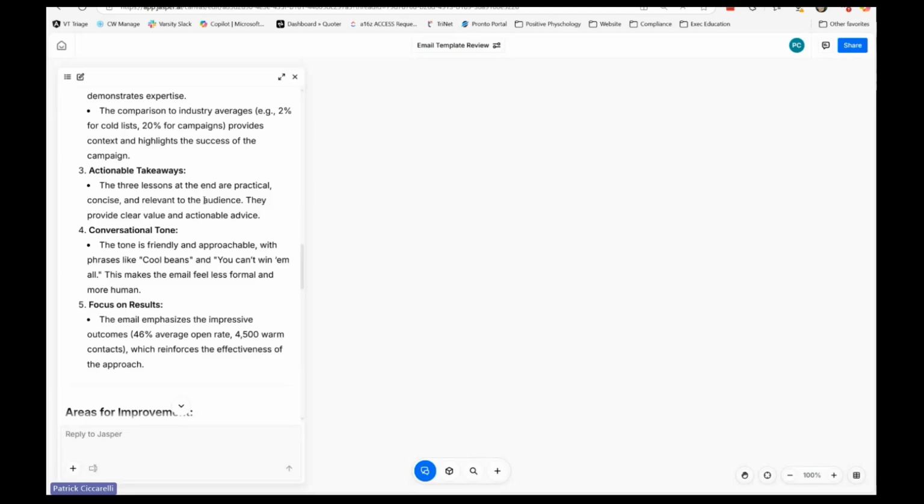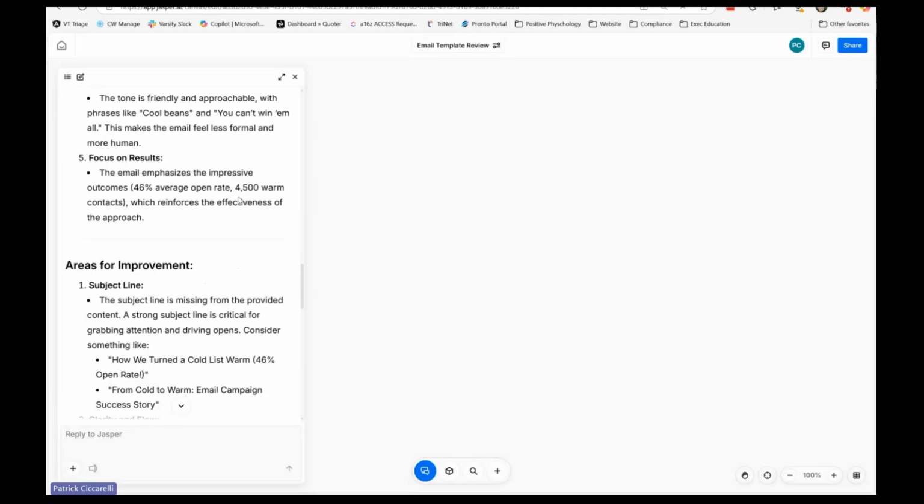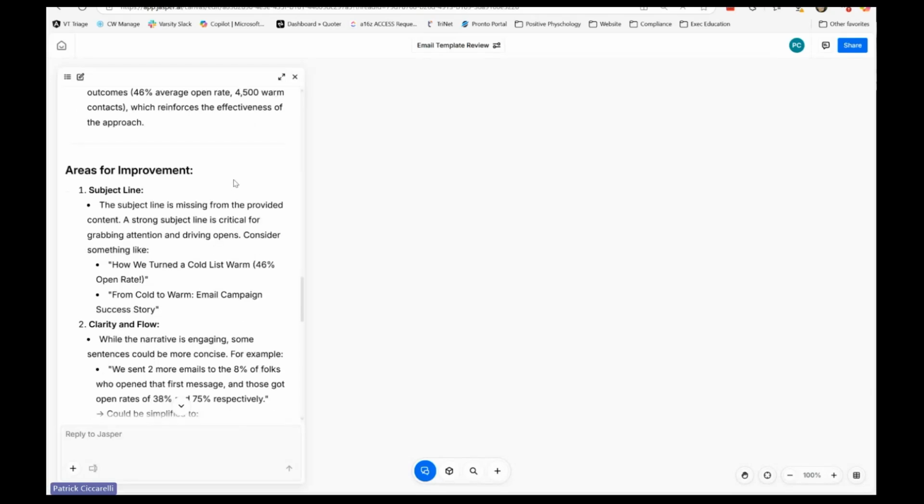So I liked how Jasper does this. Here's a specialized tool where all my content is specific to me. I can tell it to create the email template. I can tell it who the target audience is. I can go through each of those steps of creating really good marketing content that, if it was for a website page, is online, updated, and optimized. So if you're thinking, oh, we can produce the same content with Microsoft Copilot or ChatGPT or Google Gemini, yeah, that is true. What I'm telling you is it is more effective, more accurate, I got it right the first time, and it's of high quality in this platform in Jasper that makes this valuable.